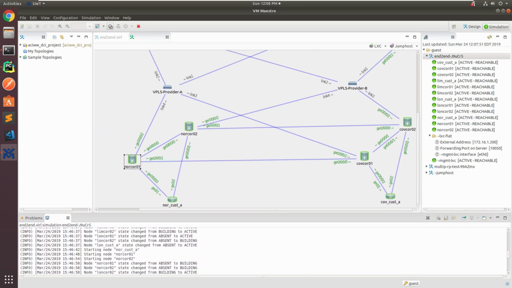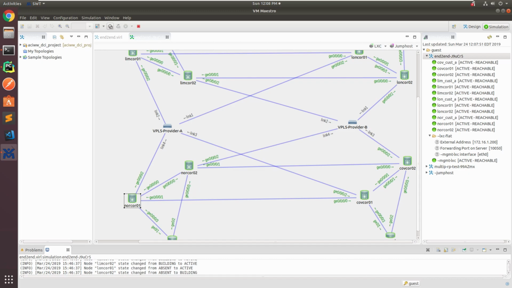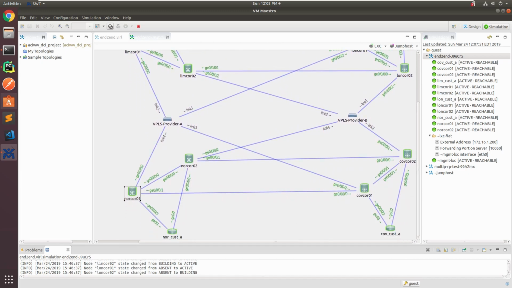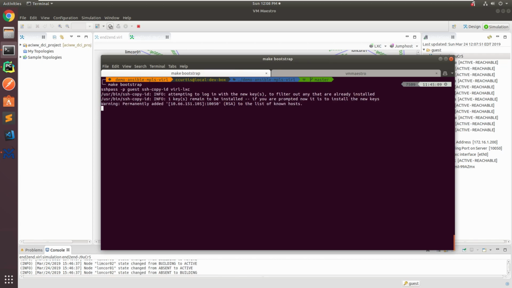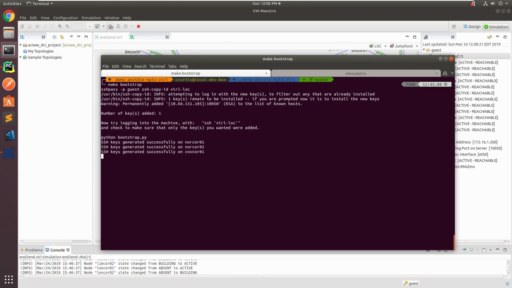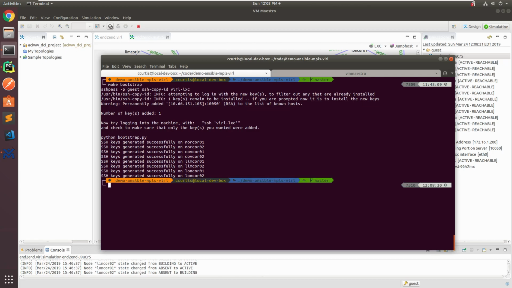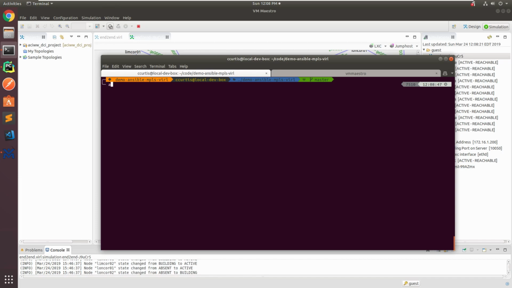And now we'll run our bootstrap, because as it stands now, I would not be able to SSH into these devices. It won't work. All right, so we'll run the make command and then bootstrap. And that passes in our key file to LXC, and now it's logging into each of the devices in the topology and executing the crypto key generate command. So now that that's done, we should be ready to connect with our Ansible playbook. So we'll run ansible-playbook. We'll point it at our inventory file, and now we'll run our deploy.yaml script.